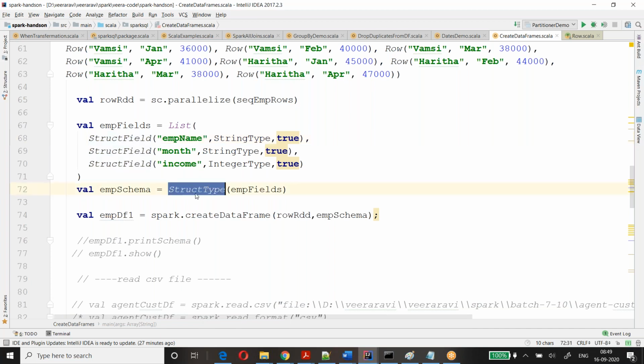At the end we will have something called StructType. It is a structure type. You'll create a list of fields. First field is employee, its data type is string type and it can be nullable. Second field is month, a string type, nullable. Third field is income, an integer type, nullable. Nullable means here zero.